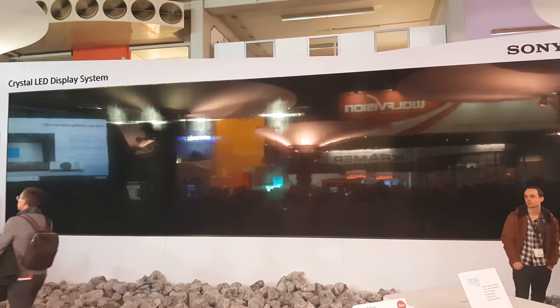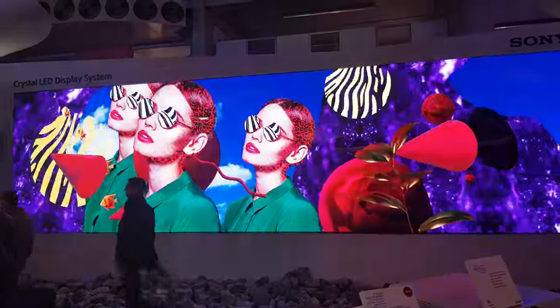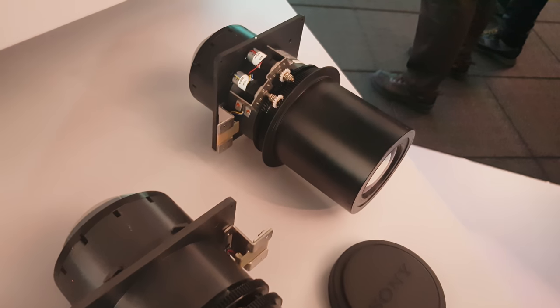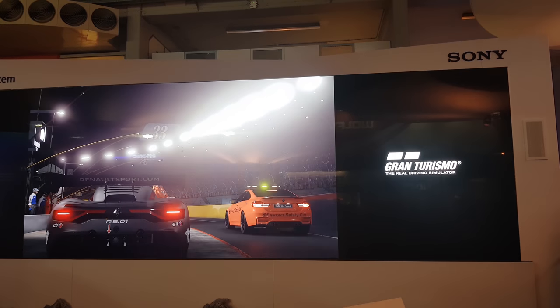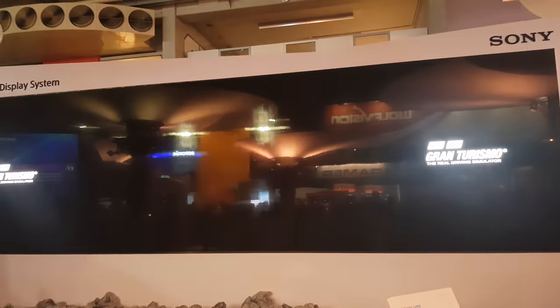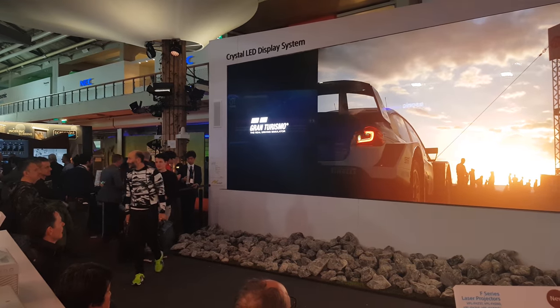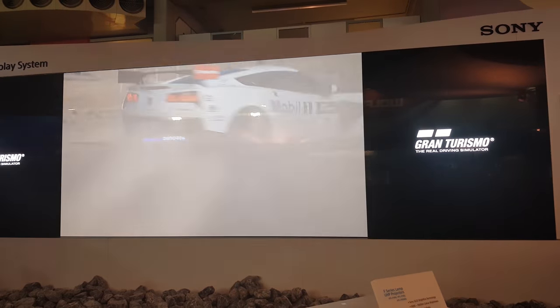Oh and by the way — what you just saw is actually a video game. This is sick. Now you guys are also interested in video and photography, so how does a lens from a projector look? They look a little bit different than from your camera. Here we have some optional lenses and they also have motor zoom for the projectors. The game you're seeing now is Gran Turismo, and this screen is literally huge — razor, razor sharp. We actually thought it was video until we saw it was actually a video game. Absolutely stunning.